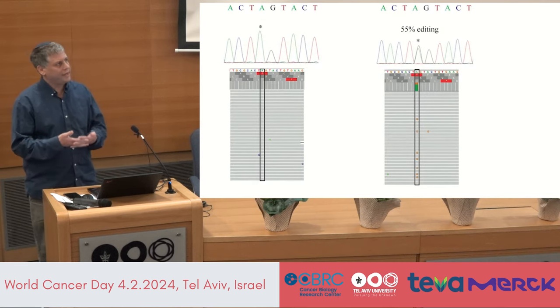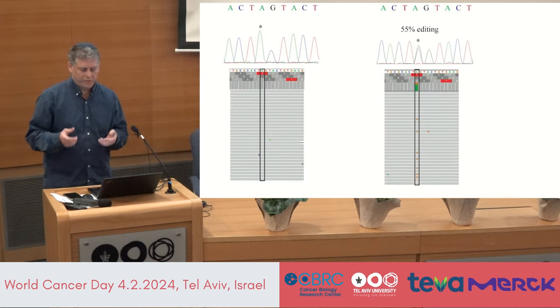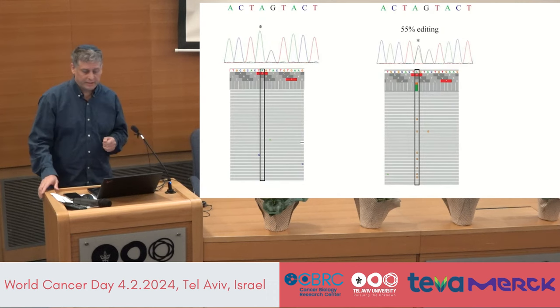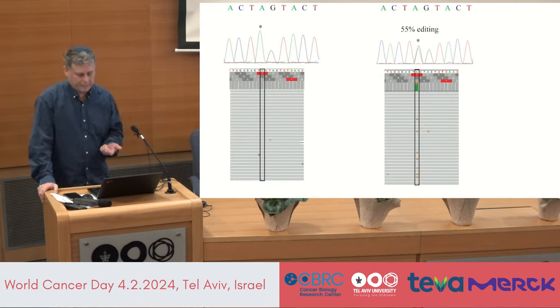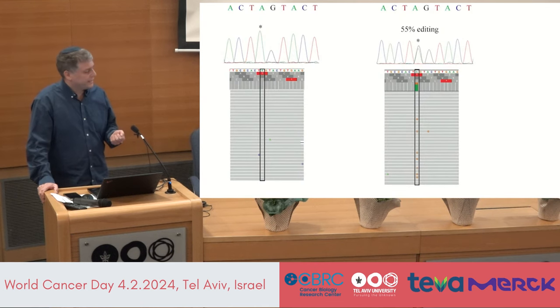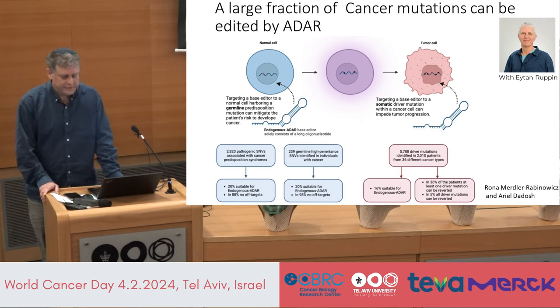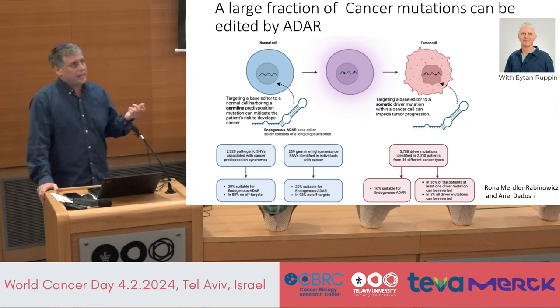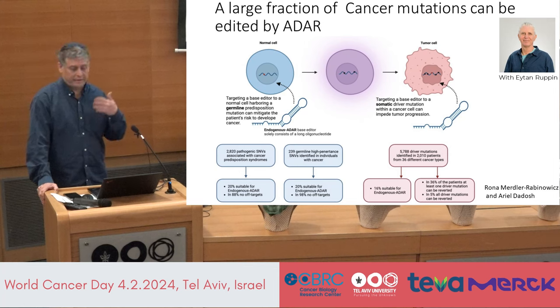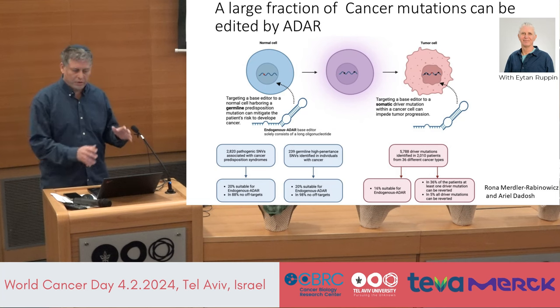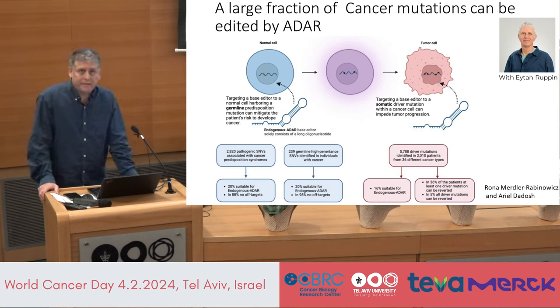So now, when we have a mutation, we have the ability to design a specific oligo that will recruit ADAR and will edit the content of the RNA and fix the mutation. And this is relevant not only for genetic disease, but also for cancer. If you think about cancer, again, it's a disease of mutation. You can look at people that have genetic syndromes that increase the probability to get cancer. And if the relevant mutation is G2A, or actually some additional ones, you can fix it.